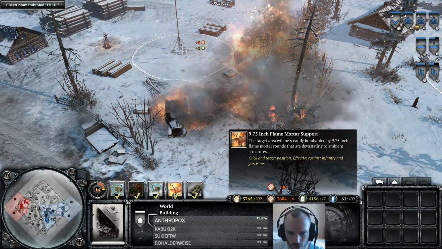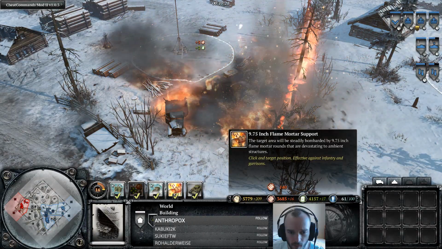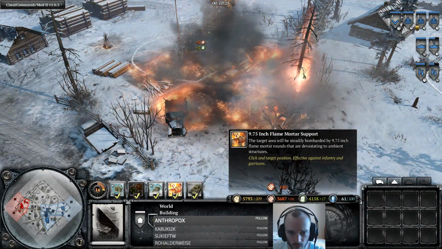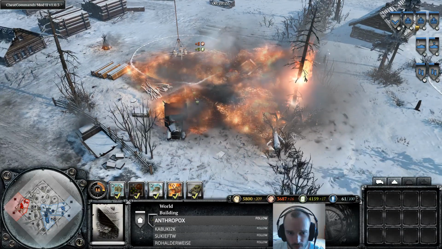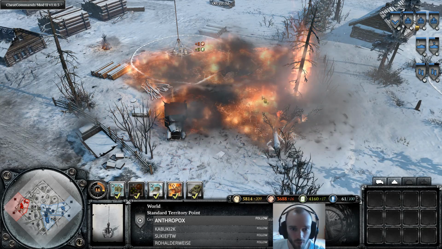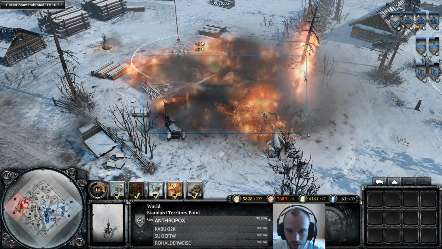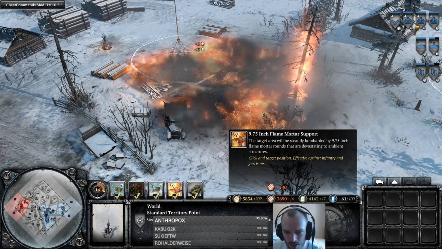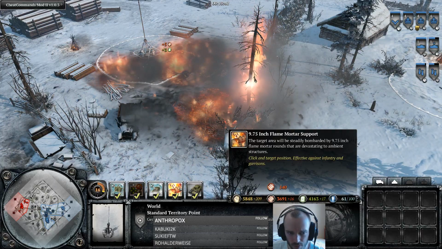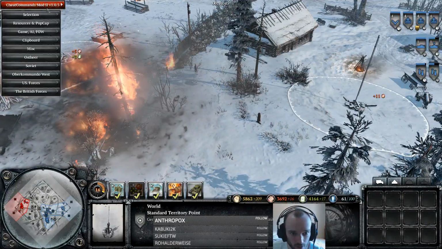How much does this cost? 140. So yeah, it looks like kind of like the Soviet one, but it comes down piece by piece, but covers a larger area. Costs more munitions, maybe a bit expensive. There you see it in effect. Well, we'll test on an infantry squad now.